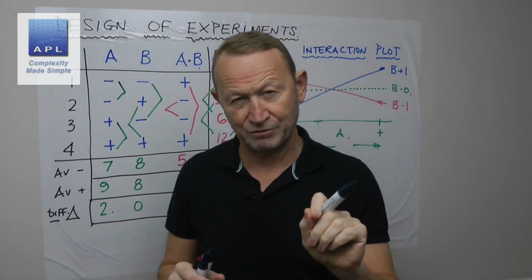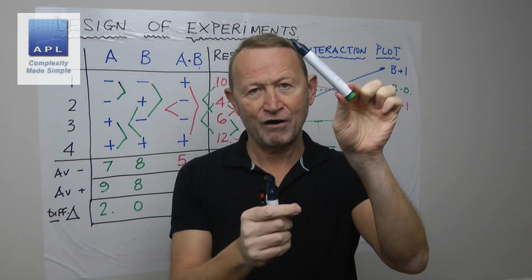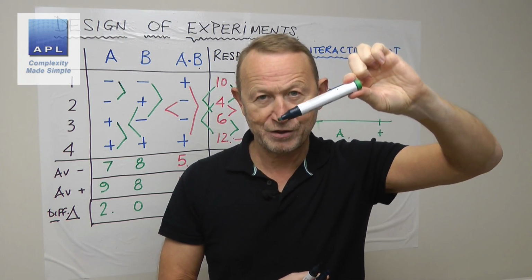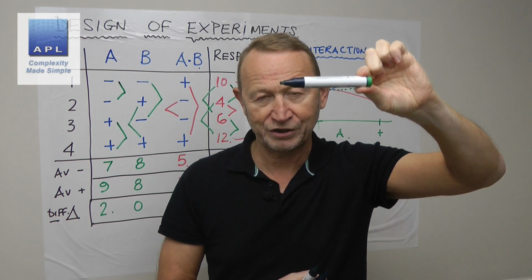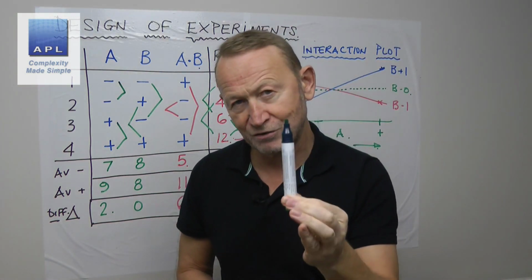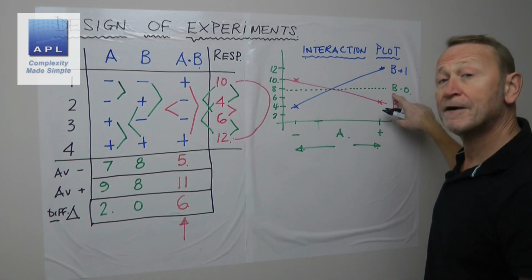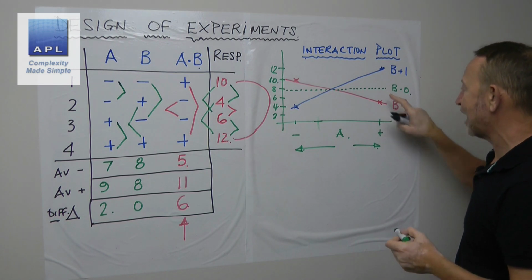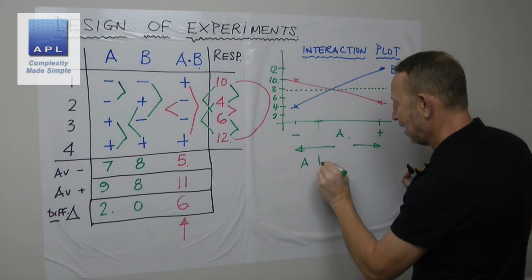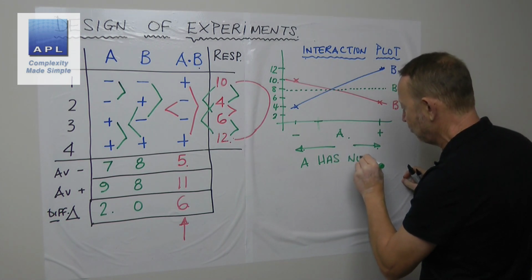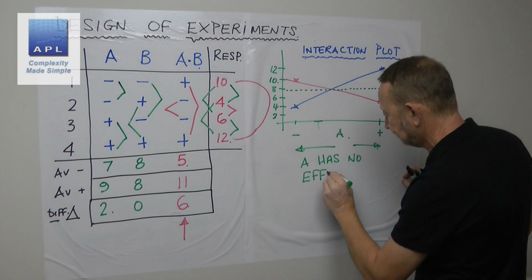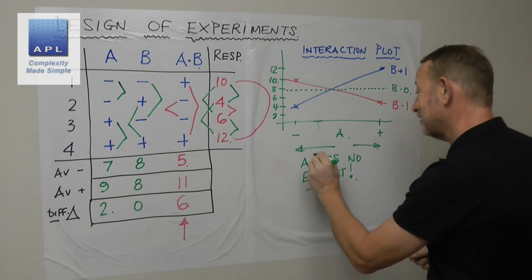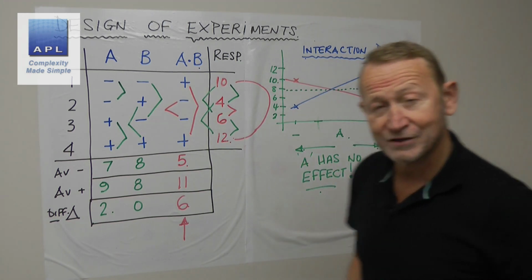Now, when the result is horizontal, by the way, just to point out, it doesn't have to be the mid value. It has to be a value. Obviously, the result is swinging all the way from the positive to the negative. There is a point in those settings where the line goes horizontal. That's the setting we're looking for. In this case, B at the midpoint is probably going to be it. And when B is at the midpoint, A has no effect. A is having no effect.